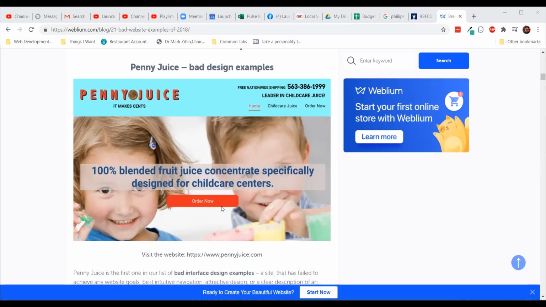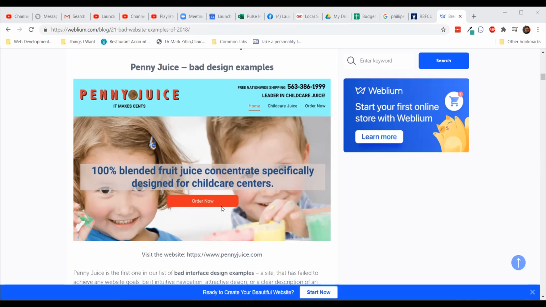Yeah, I think everything here is pretty bad, especially if it's a juice company. Okay, what articulated bad to you? Maybe it functions or maybe it doesn't.